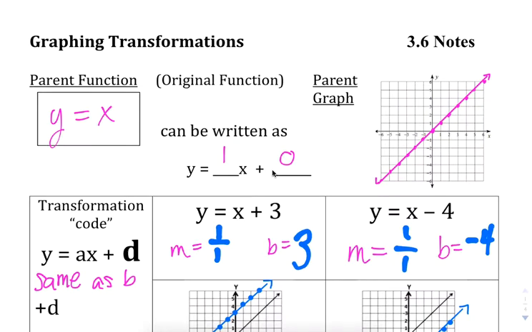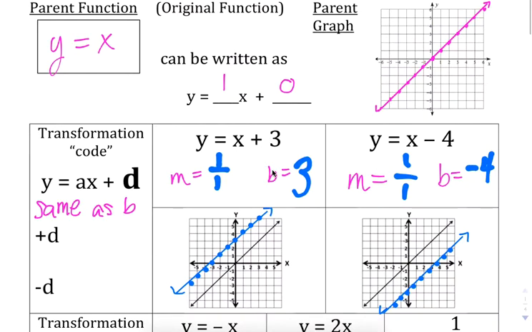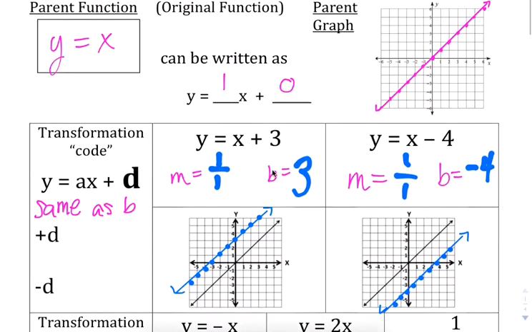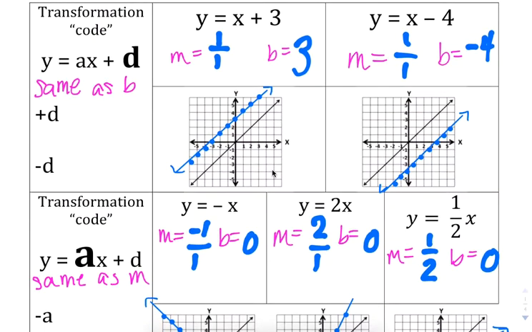Everything else that we've been doing is a transformation of that. It's a change from that. We've been taking our m to control the steepness, so control how the graph is moving, and we've been taking our b and telling you where to begin. So if I talk through these, my transformation code, they might have different letters, but they're still the same thing. Transformation code D is the same as our y-intercept, okay? It controls where I start my graph.